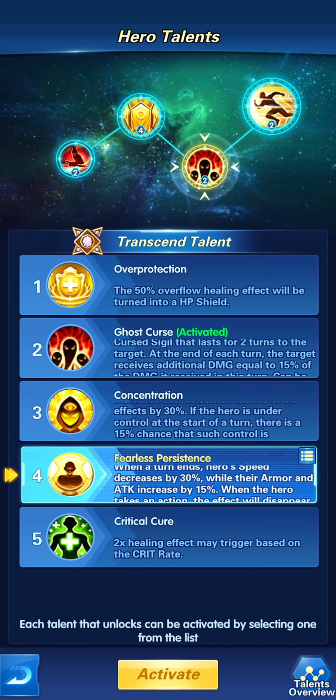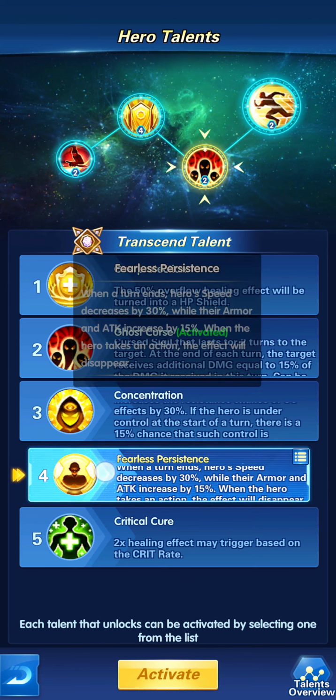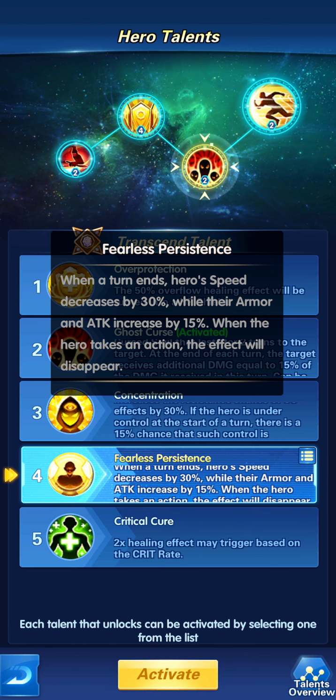Next one is Fearless Persist. This one you should never use unless you're interested in reducing Tuko's speed. By reducing her speed after the first round, she will attack slower, okay, but she will have more armor and more attack power. Why would we do that? We would do that against the boss battle. We don't want Tuko to cause more damage before a specific round, the first or the second. So this is kind of like a slow her down direction. That's why we would use Fearless Persist.